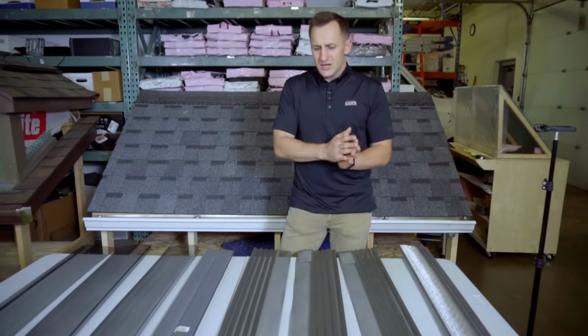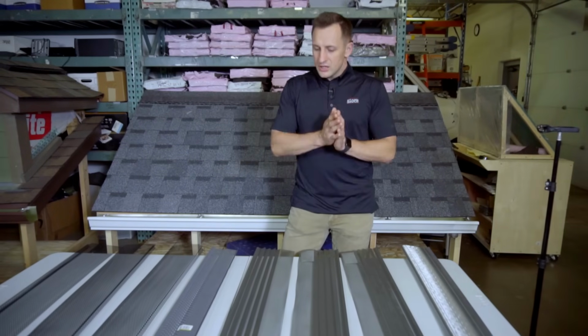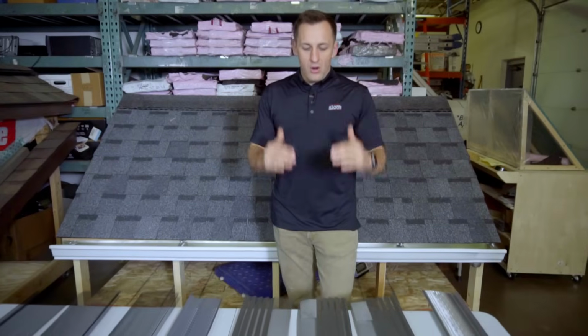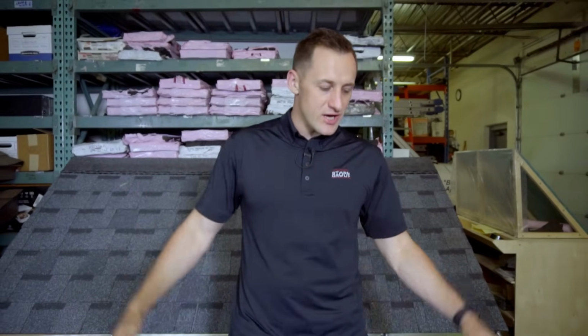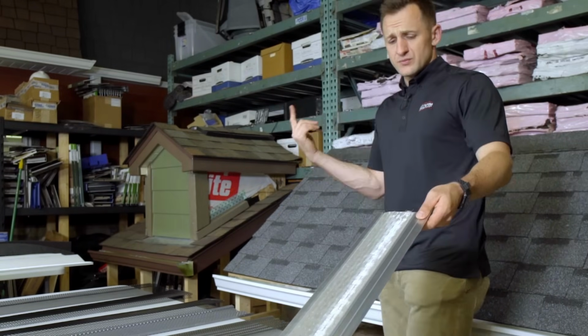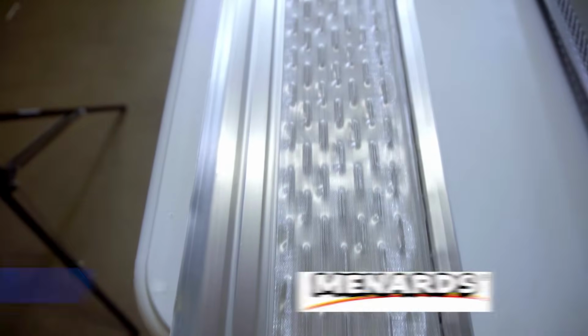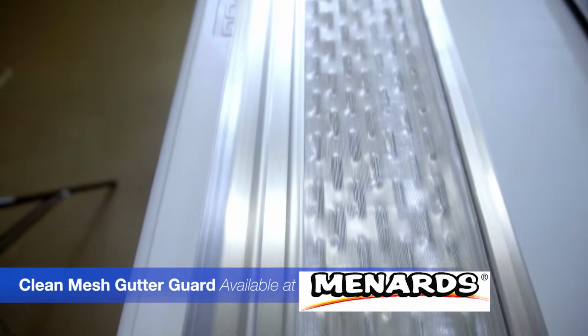Even if you pay $10, $30, $40 per linear foot for a patented, trusted company, they're still not going to back it up completely. I mean, they can back up their warranties, but all gutter covers will fail sooner or later. It's just a reality. So the best we found between those 3 stores, Lowe's, Home Depot, and Menards, is actually a micro mesh concept.